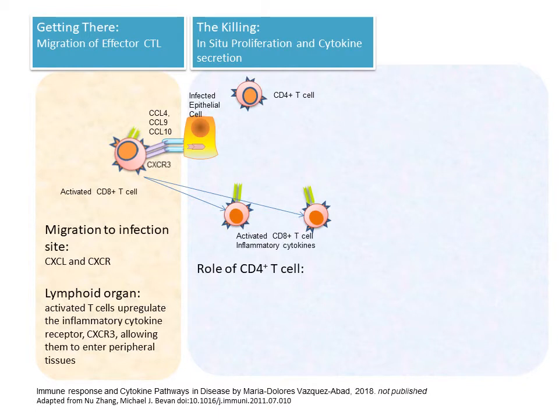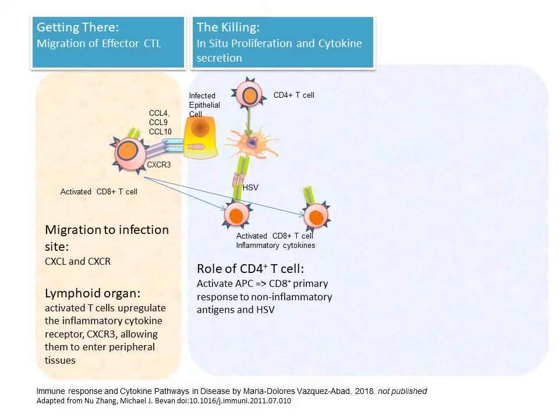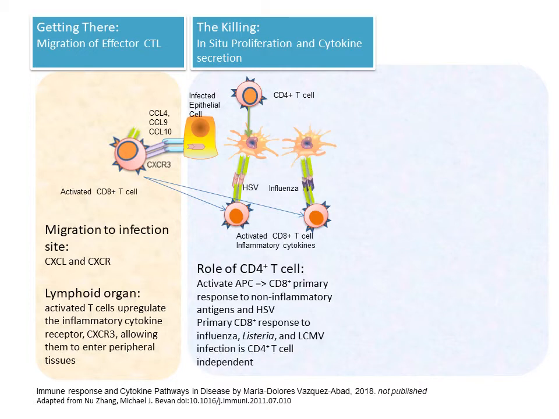The CD4 T cell dependent pathway will present the antigen and activate the antigen for the CD8 primary response to deal with them. But there are other antigens or other danger signals that are independent of the CD4 signaling. And in this case, they will actually just deal with them directly with the CD8 T cells.